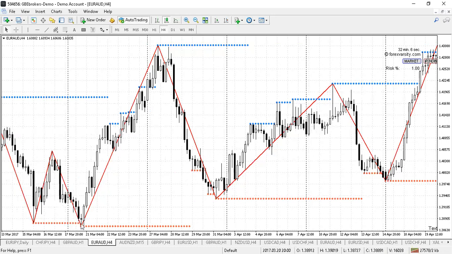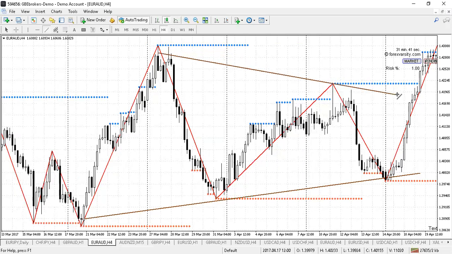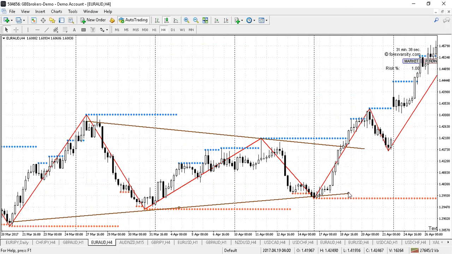So yeah, it's got a low, a high, a higher low, and then a lower high, followed by a higher high. And if we were to try and draw trend lines between these points, then you'll see that you've got an upward sloping trend line and also a downward sloping trend line. So it's not an upward trend and it's not a downward trend.